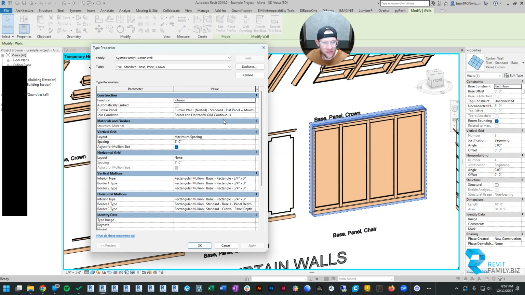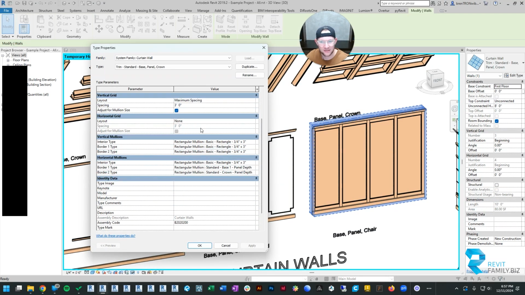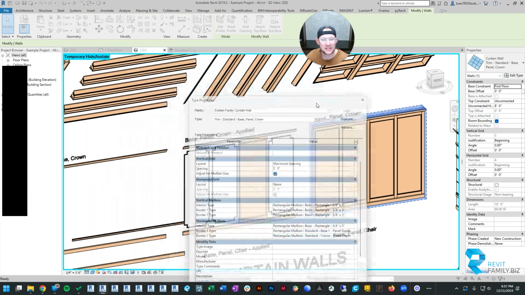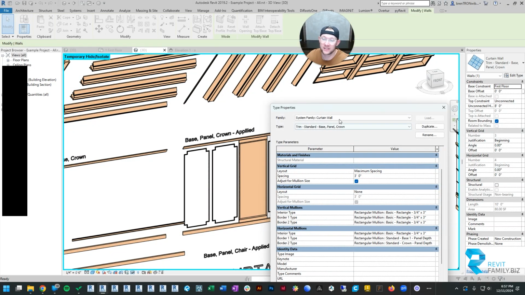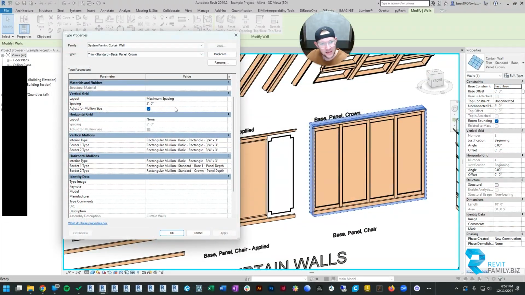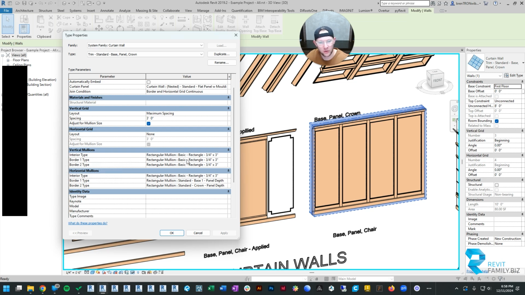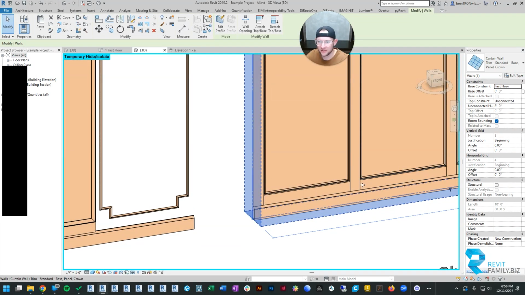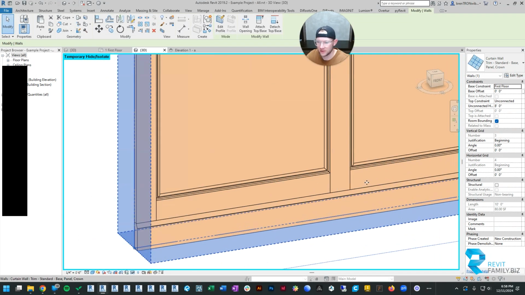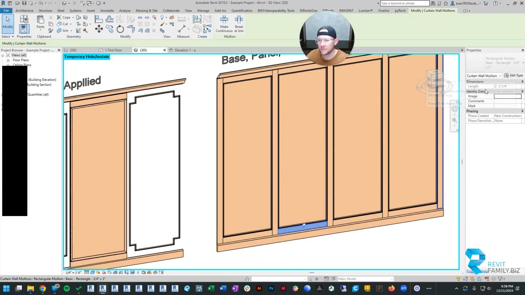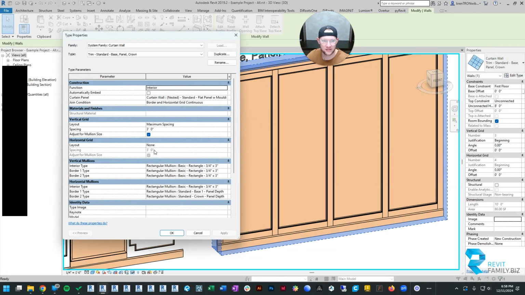So let's go back to this. Other than that, one small detail, most of this is built how you would expect it to be built. The only other difference, or similar to this wall, is what I should say, to our other examples that we've looked at, it's built very similar. The only difference is the panel type, which is actually a curtain wall, and then we've set vertical mullions. And the vertical mullions are just the same rail that's going up and down. And so vertical and horizontal, I think it's 3/4 by 3 inch. It's just a rectangle. So you'll see it automatically puts those in for us.